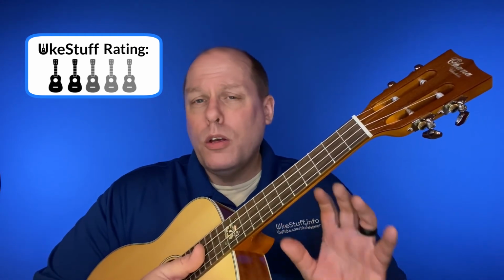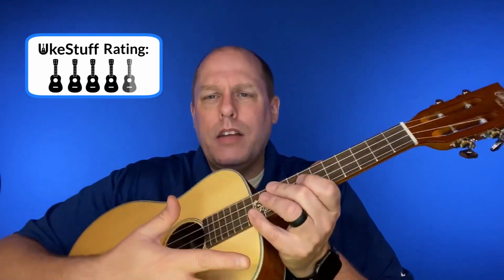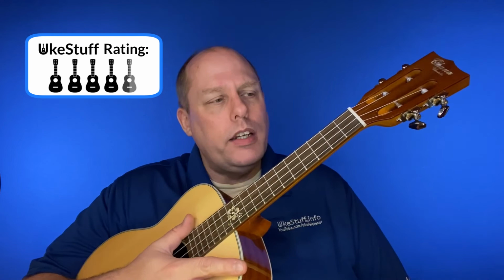So let's get to the UkeGuide rating. I rate ukuleles between 0 and 5 ukuleles. And with this one, I'm going to rate it a 4.5, although you could argue me up to a 5. The pricing is good. It's decent for this sort of instrument. You're still getting the value out of it. You're getting a great sound out of it. And it's got really special looks and special characteristics with that tenor neck with the baritone body. It even feels different as you hold it. So it's really a nice ukulele.